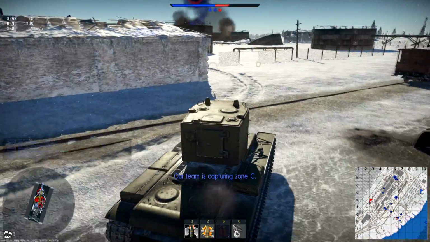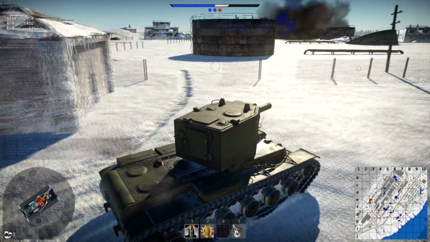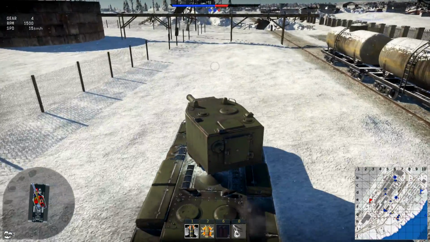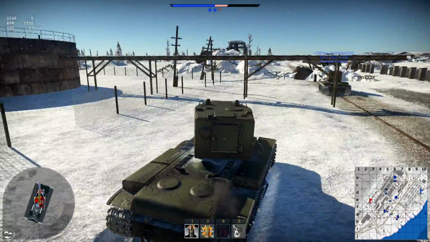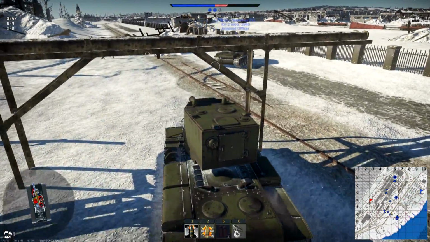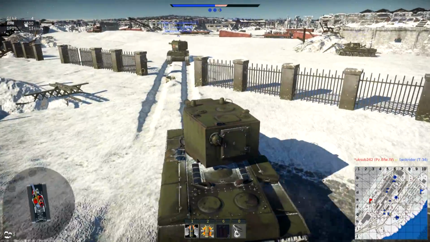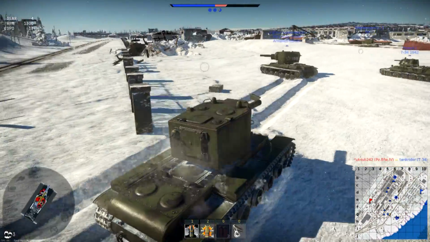Are we capping? Is anyone over here? I mean, we're just routing them. T-34. Now we gotta look over here. Binoculars. I see a dead tank. Dude, you know what? Come on, I wanna see some enemies. We need one more for an ace, and then we're pretty much the kings of the castle. Oh, that's a friendly KV-2. Look at the KV-2s, man.